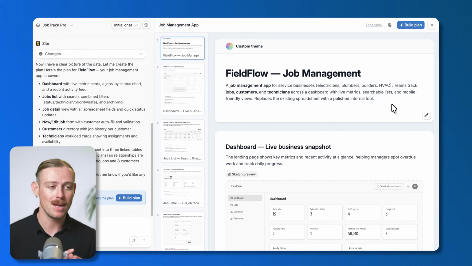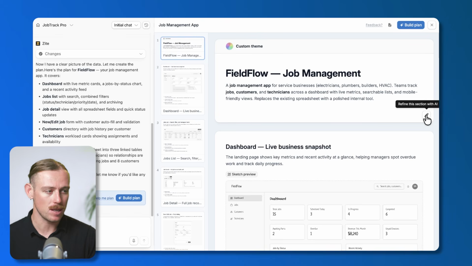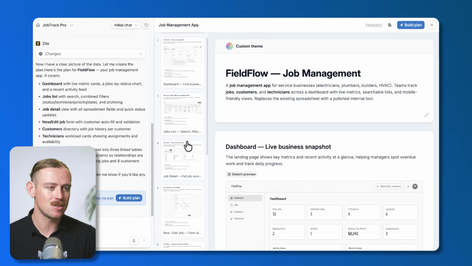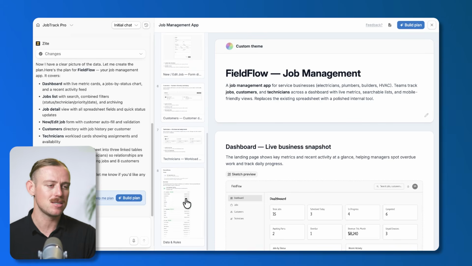Okay, so that build plan took 2 minutes and 10 seconds to generate. Now, I should probably use slide as better terminology for each of these cards. We can jump in and reference or edit them directly, or if we're happy with the build plan, we can go ahead and build. We can see that it's cut that up into 8 separate slides.